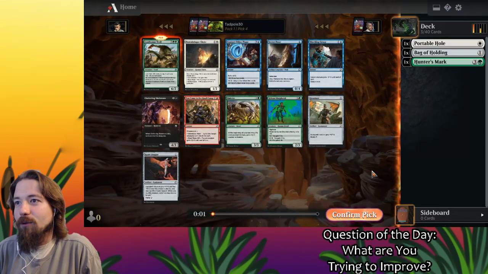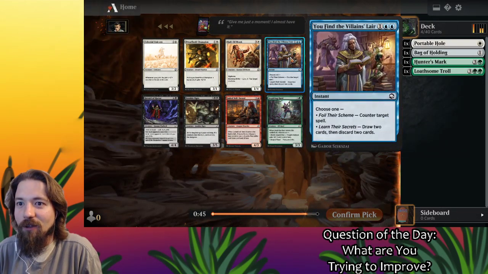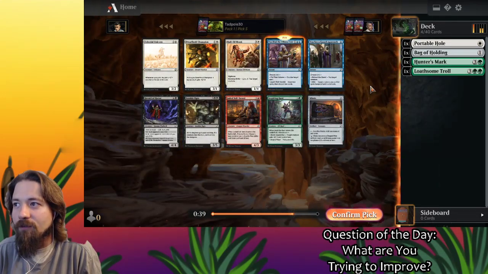I will not deny blue is very good. As I said, my last 2 decks had blue in it, and they both turned out well. And you find a Villain's Lair as the only really playable here, other than Zombie Ogre. Yeah, I think we're going with You Find a Villain's Lair.